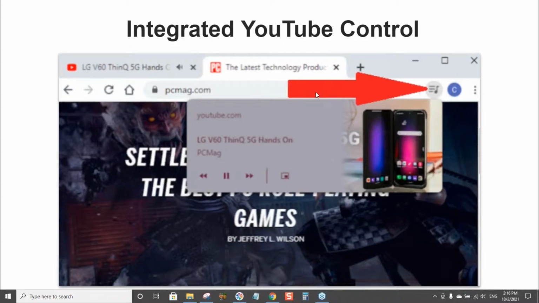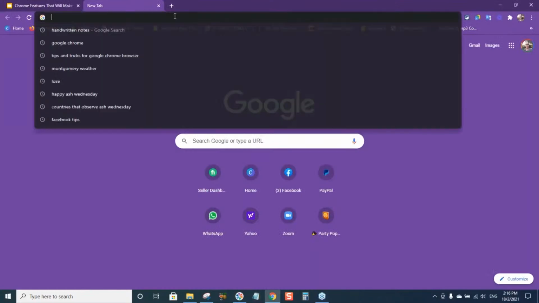Who has ever used integrated YouTube control? Have you ever been on YouTube with a video open in one tab, and then you have to do some research in another tab and you really want to go back and pause the video, so you have to move from that tab and go to the other tab? Well, this particular feature that Chrome has reduces that time. Remember, time moving from one place to another is something that you want to minimize.